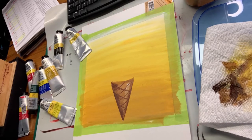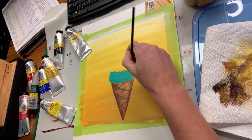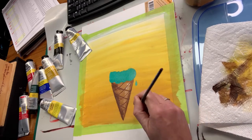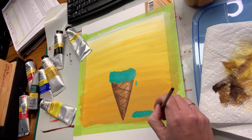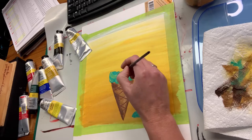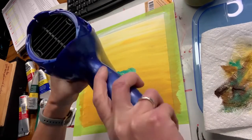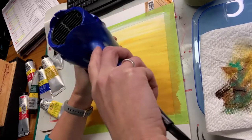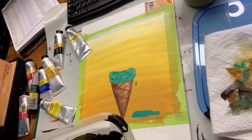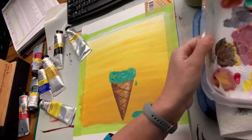Right, now to start adding the ice cream to our ice cream cone. So I've made a green with yellow and blue and a little bit of white, and a little bit of a dribble coming down from my ice cream cone because it's melting a little bit. I want to make this mint choc chip, so I've just added a couple of white highlights and some brown dots from my brown that I made for the cone. I am hair drying in between layers so that I can add the second layer straight away.